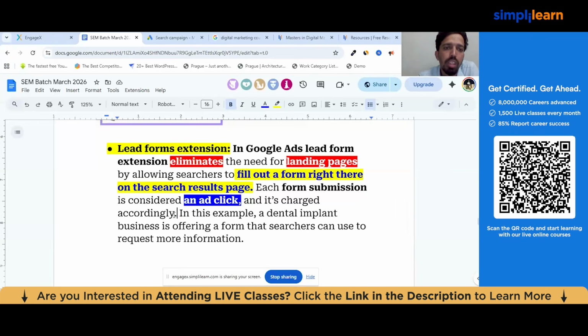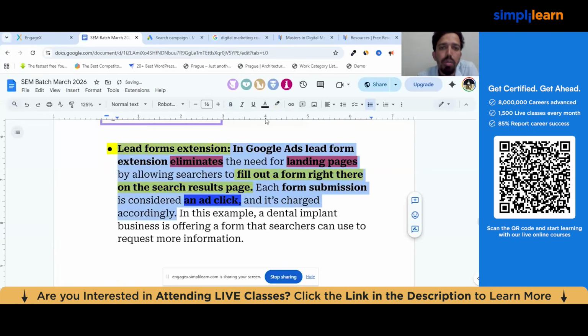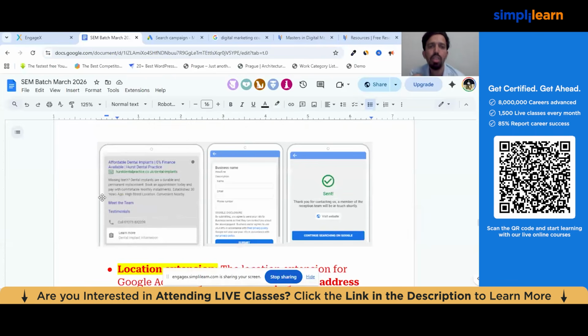So what I would suggest to you people is please note this down, because this one will be very important for you. So these are the forms that you will have, guys. Two forms actually. In the first form you will have the basic details, and in the second form you will have a thank you page.